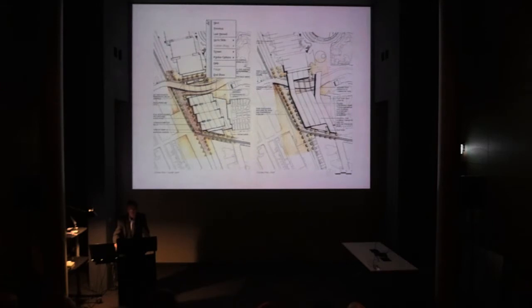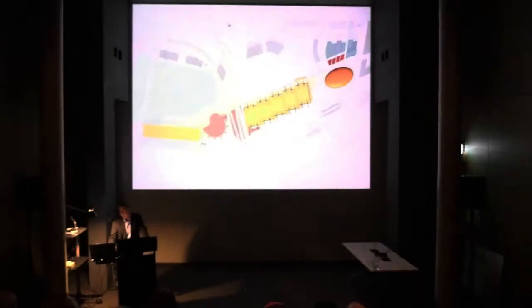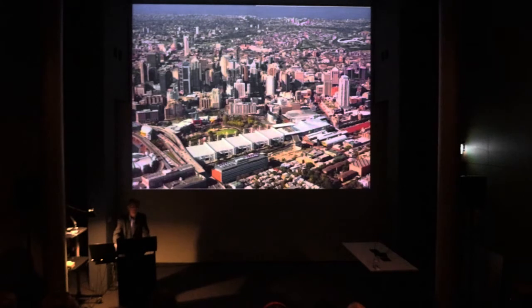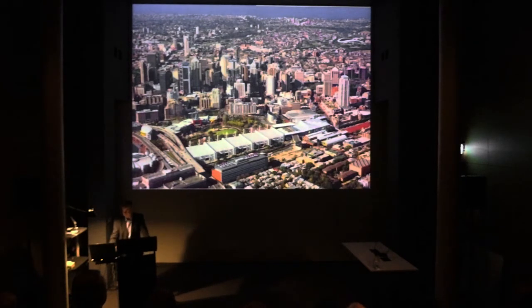In 2002, we won a design competition to expand the exhibition centre. It wasn't the first time we looked at expanding the exhibition centre, and it wasn't the last. We came up with a solution which built to the south and over where the car park used to be behind the entertainment centre. The idea being that it would link the entertainment centre through to the existing exhibition centre and also the convention centre. In it were going to be new kitchens, which would solve part of the problem of servicing the large number of people who attended the facility. But again, when it came time for the building to move beyond concept to reality, unfortunately, the government didn't have sufficient funds to proceed.